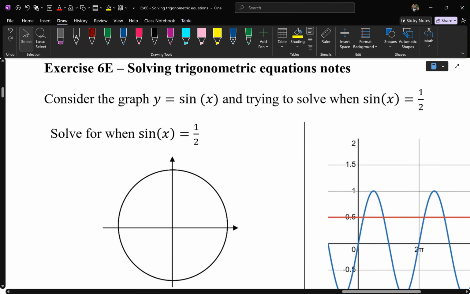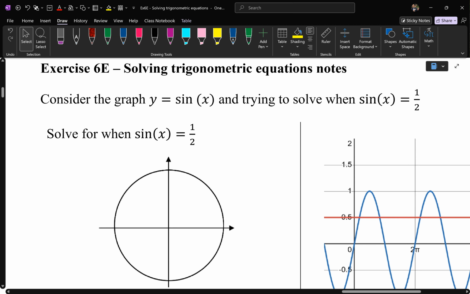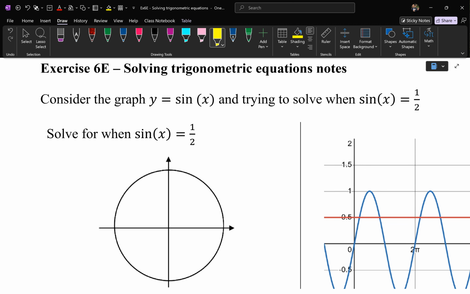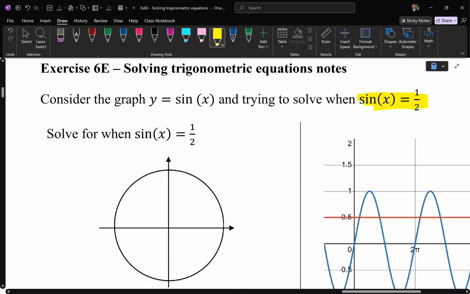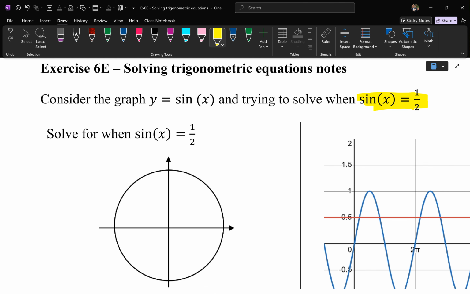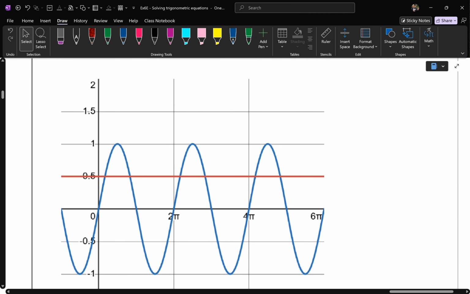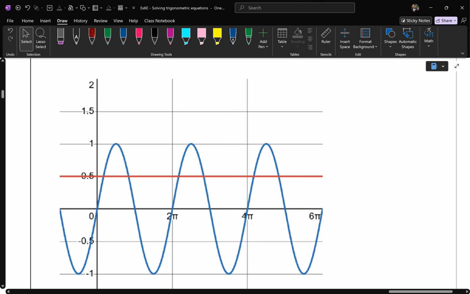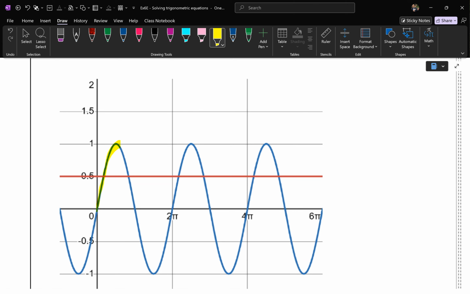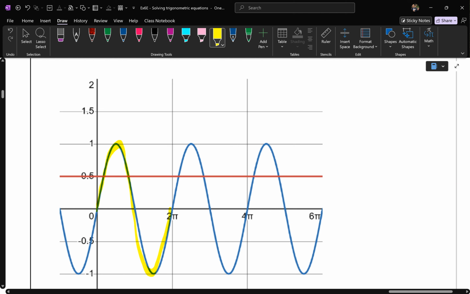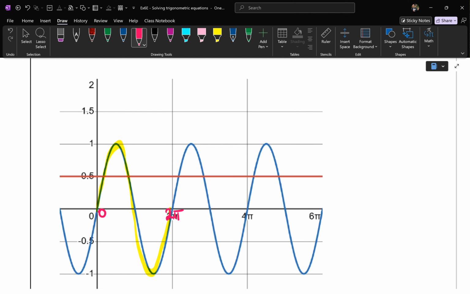You're going to be solving trigonometric equations. Let's take the example of y equals sine of x is equal to half. When we're solving sine of x equals half, I've drawn a picture of what a sine graph looks like. It'll go infinitely to the right and infinitely to the left. It oscillates. This is one cycle of a sine graph that I'm highlighting, a distance from 0 to 2 pi. And what we know is that y is at 1 and negative 1.